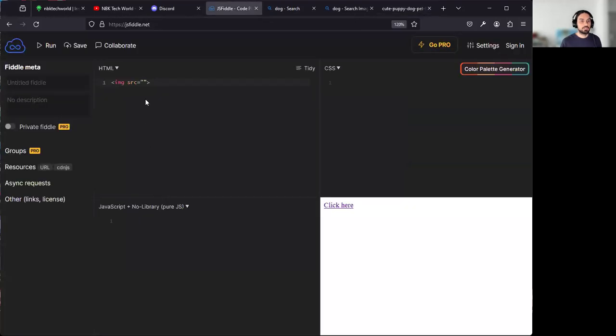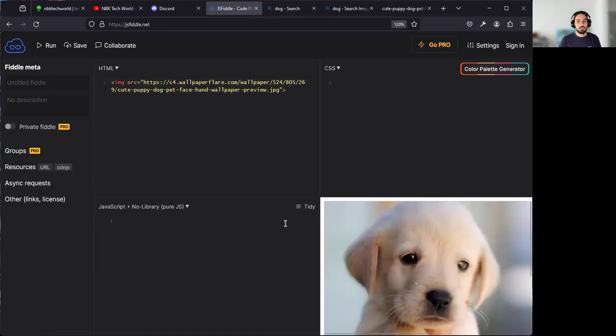Go back to JSFiddle, paste that, HTTPS, whatever, so on. Now click run. And there's the picture, the image of the dog. Now images, typically we need to set the width and the height because they might be just too big. If I had a bigger image, it would occupy the whole thing and even go beyond the bounds that are scrollable because it's too big.